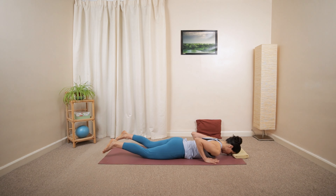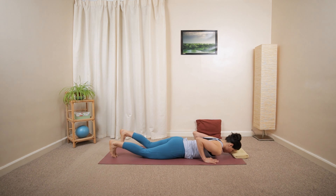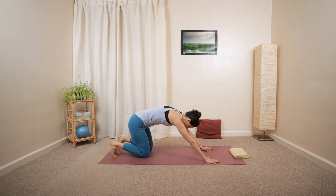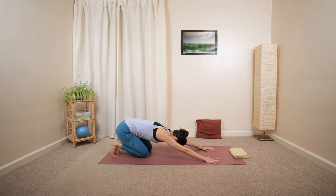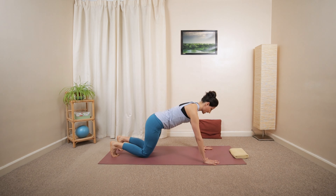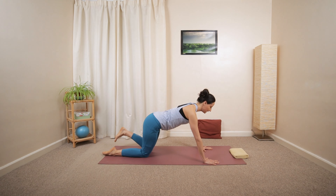Let's slide the palms underneath your shoulders, tuck your toes under, push yourself back up into all fours. Round your back and shift the weight over your heels into child's pose position. Take a deep inhalation here, long exhalation. Then roll forward — you're back in a C-shaped curve position — then extend your back and relax your feet.